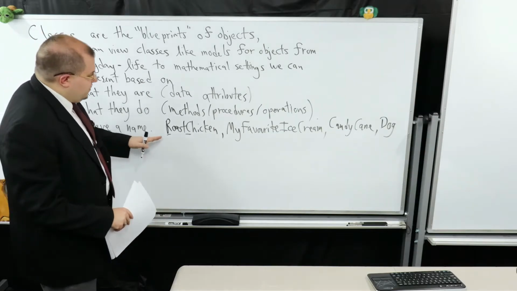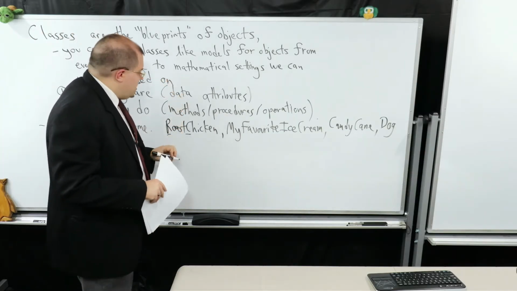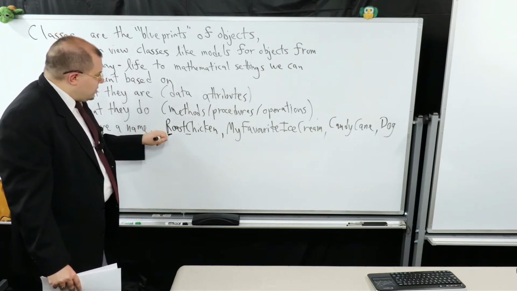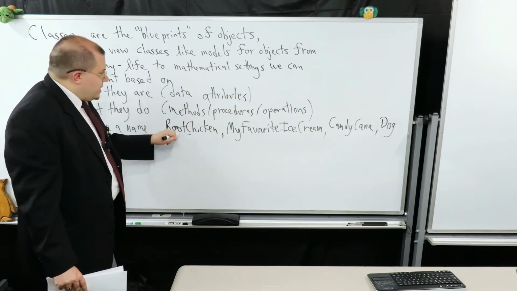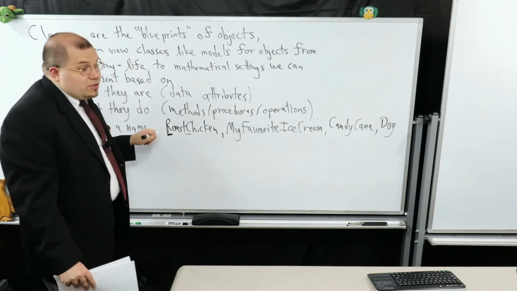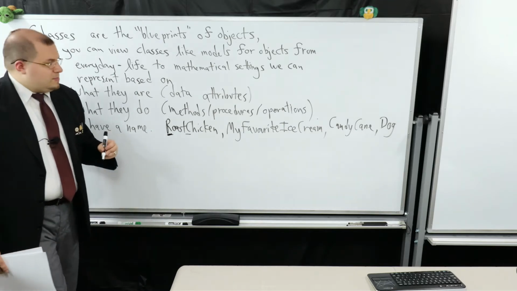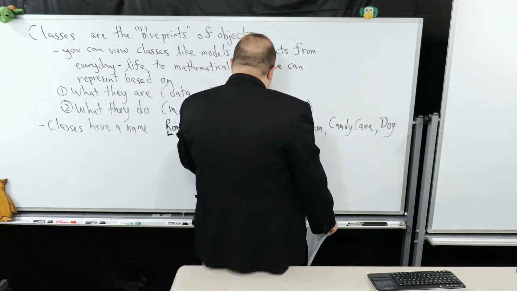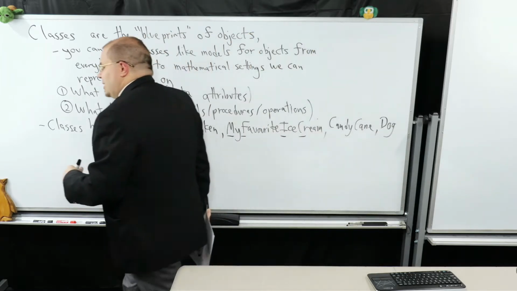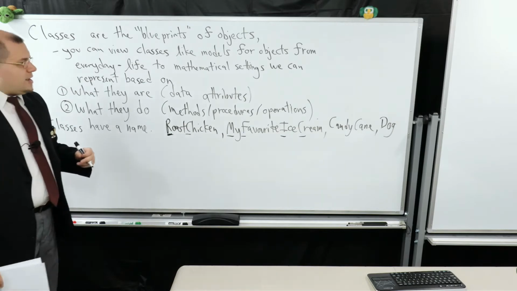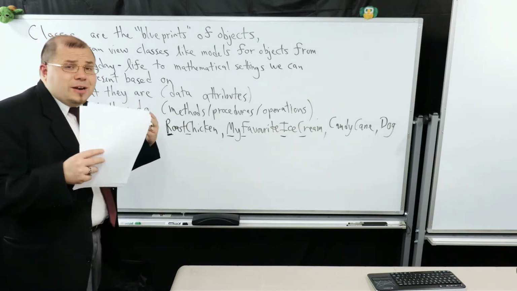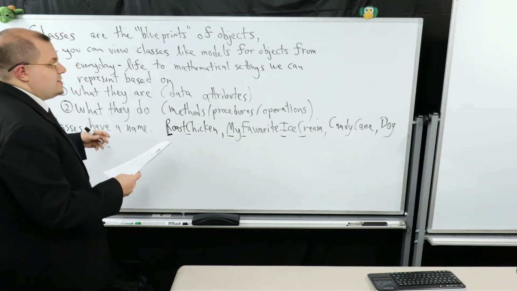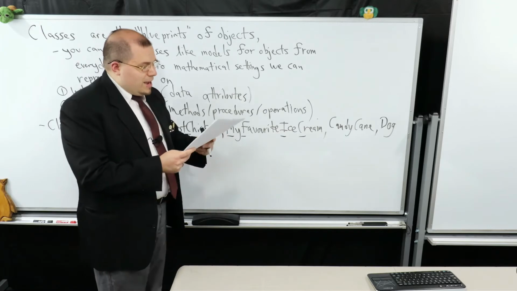We're going to be adopting the convention of so-called capital letters. The convention is very simple, and this is how we're going to name our classes. We start with a capital letter for the first word, a capital letter for the second word, and so on, but notice there are no spaces at all. This is a pretty standard way people like to name their classes, like MyFavoriteIceCream. Notice that the first letter of each successive word is a capital letter. You don't have to do it this way, but it's very helpful. It makes it a little easier to tell that you're talking about a class versus something else.